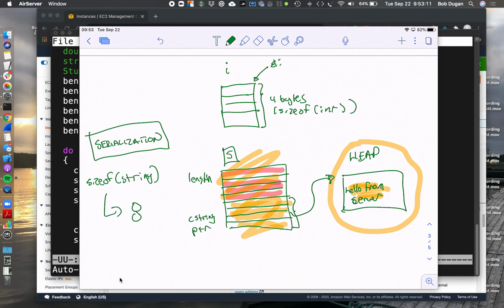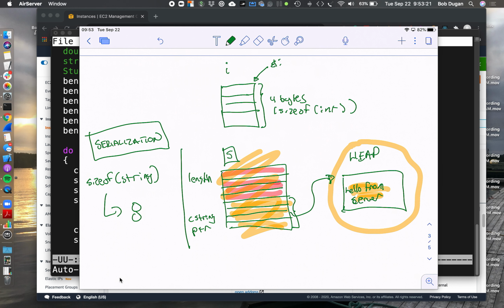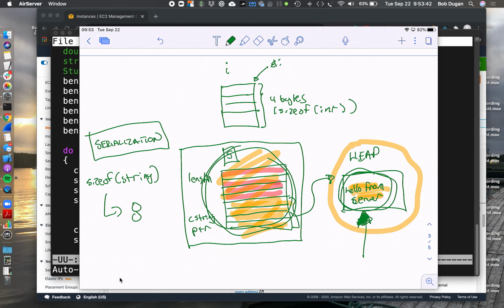Okay, so I hope I've convinced you that when we're trying to transmit a string, we're really not trying to transmit this data. That's the metadata associated with the string. We want to get to the meat, the heart of the string, and that's this heap information. So we have to do a little bit of extra work, all right? And it means that the size of the data that we're transmitting is really the size of the meat of the data and not the metadata associated with managing a string object.